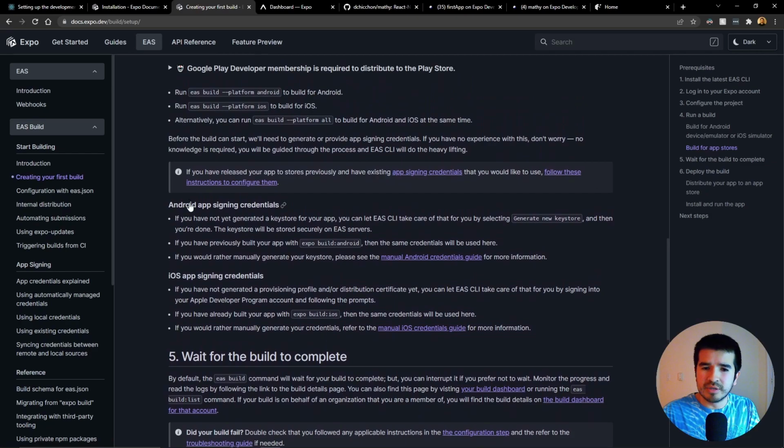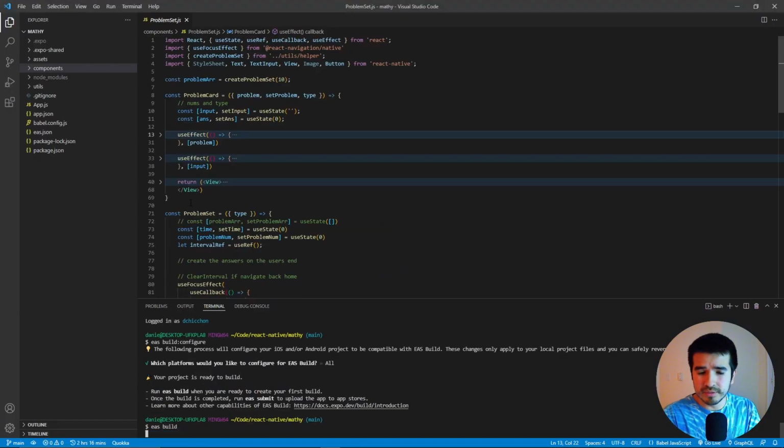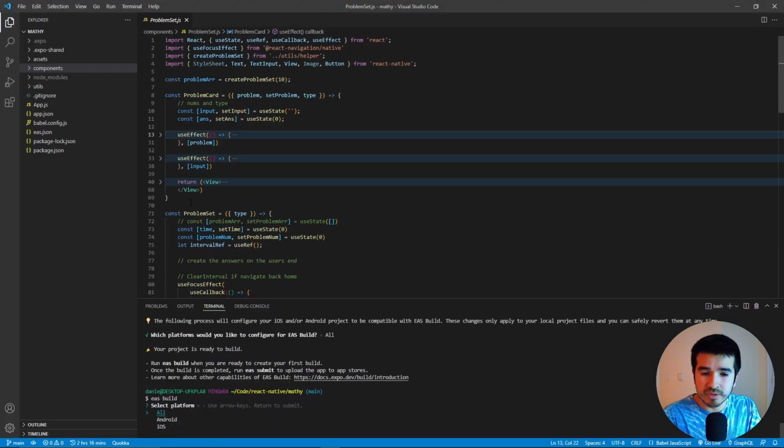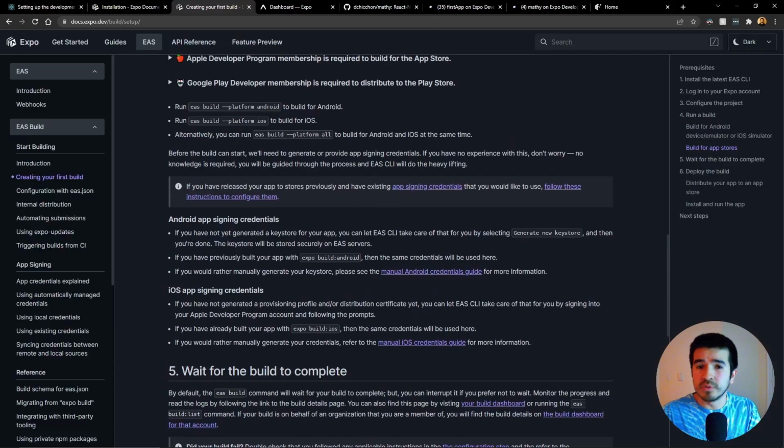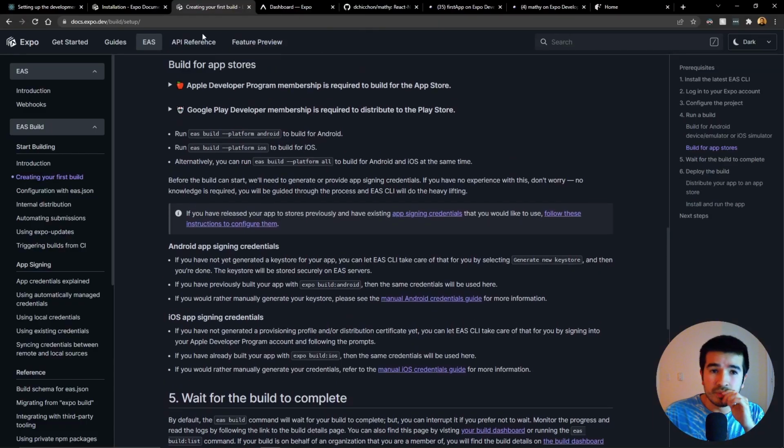Once you're done with that, you could essentially just do EAS build. So let me go ahead and do that. Oh, and actually before I do that, really quick, let me look at one. So let's just say you want to have this app like right now. Instead of putting it on the App Store, what if you want this app right now on your phone? So I'm going to do it for iOS. For Android, I'm not going to do that just yet.